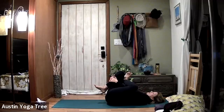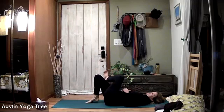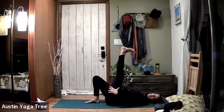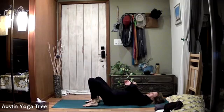One more breath. If the leg is extended, bend the knee. Exhale, release the hands, bring the right foot back down to the ground. Inhale, re-extend the left leg straight up to the ceiling first. We want to straighten out around that left knee and then bring that left foot down, rock the knees side to side.